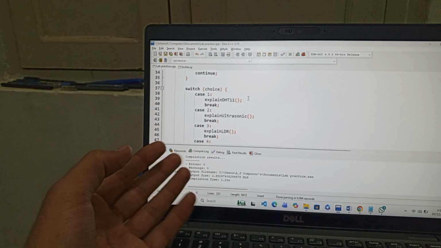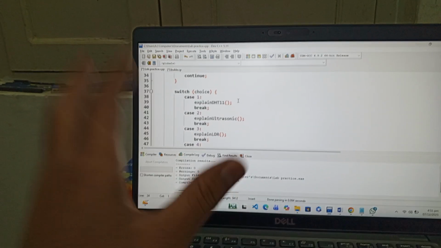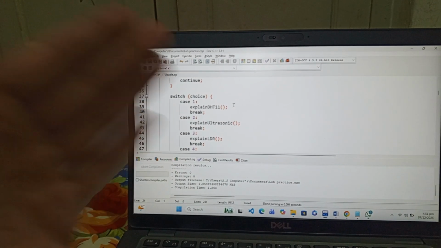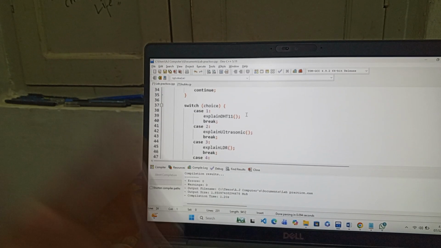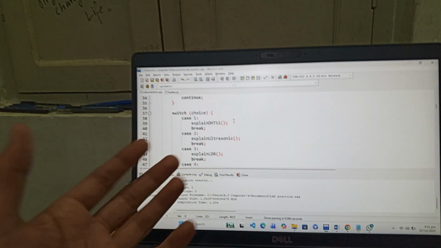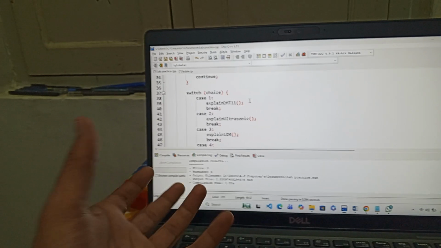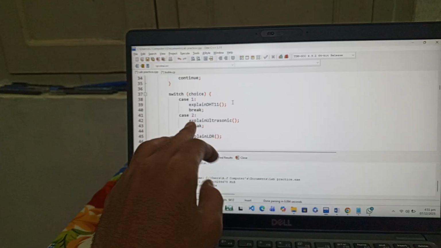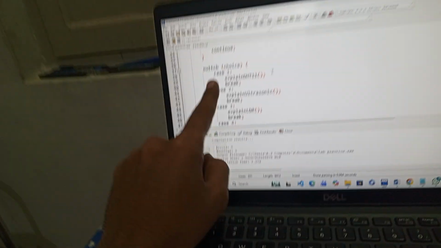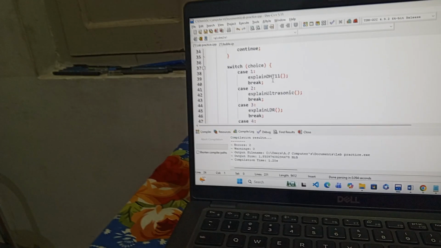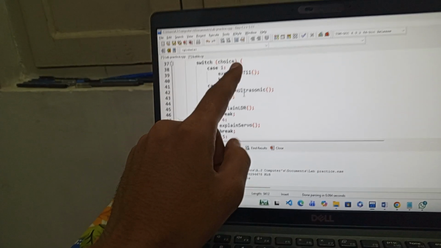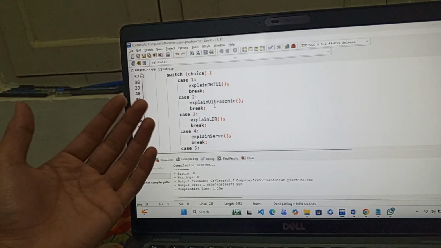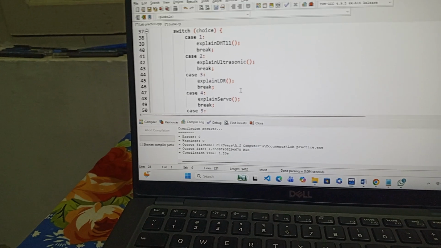If that user is going to use my project, there are 6 to 7 choices that the user has to choose from. In these choices I have given the components, electronic things. I have created this so that the user can understand what kind of things I have to study right now. That's why I have created these choices, and to select choices I have created this switch. If a user enters case 1, then it will show us DHT11. Or if a user chooses case 2, then it will show us another component. And this is all about these cases.